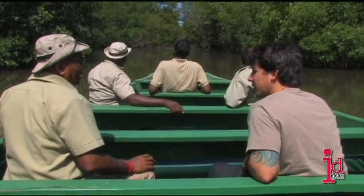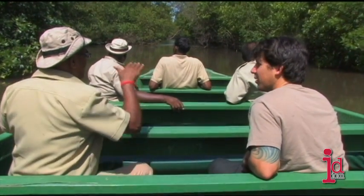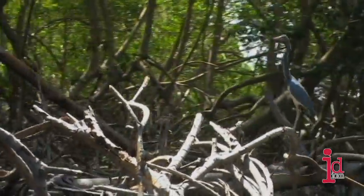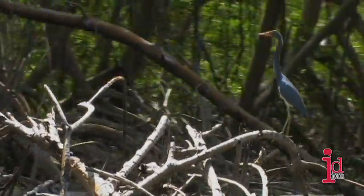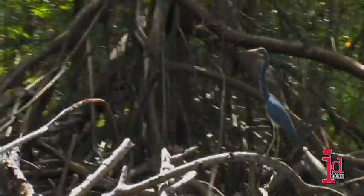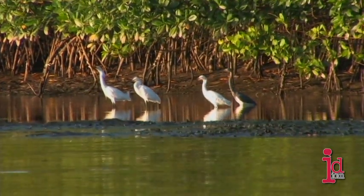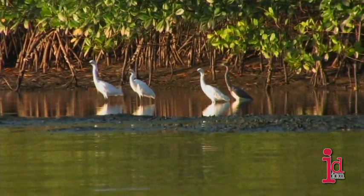Today, the Bush Diary crew is joined by a team of game wardens from the Forestry Division. Now, we've been here a couple times in the past, but did not see the kind of wildlife we anticipated. This time around, though, we are keeping our fingers crossed for a better turnout of swamp residents.